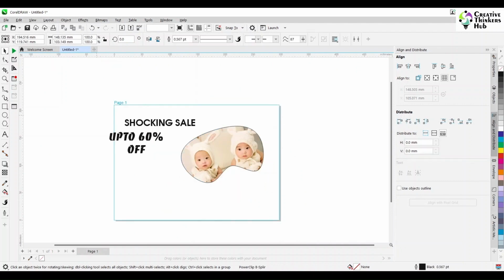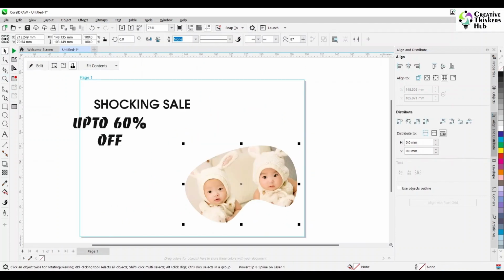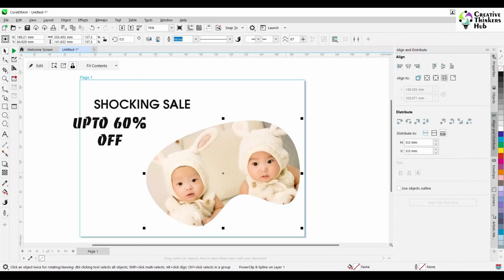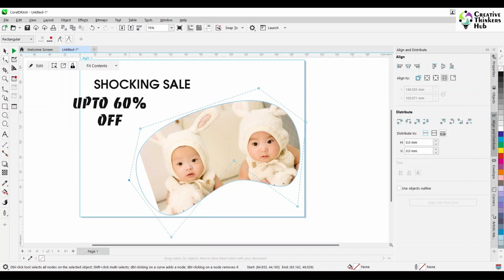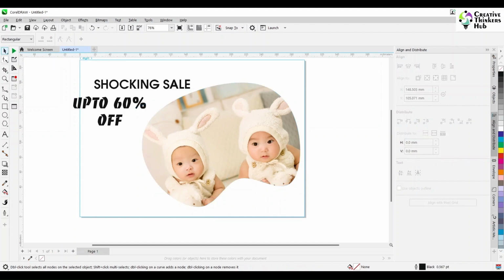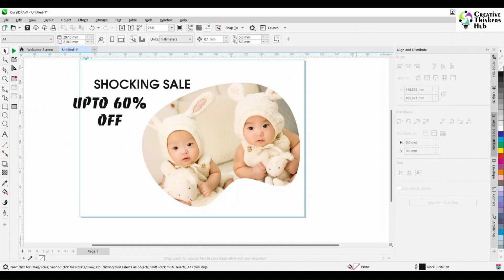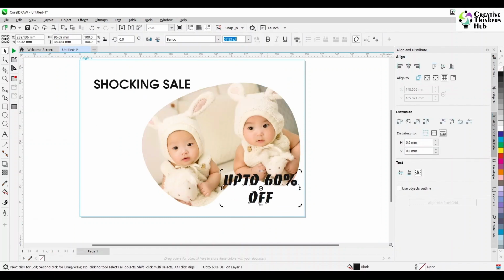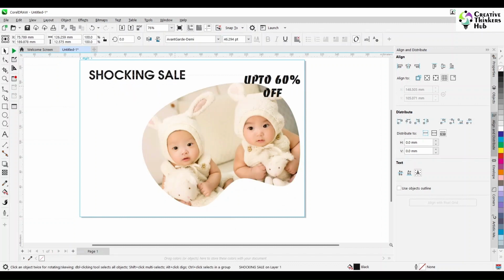So we take this and we increase the size. Okay, and let's increase. See, now this would be a lot of trouble if we were using Bezier, but with B-spline this becomes very easy. That's the reason why B-spline is used. Okay, we put a 60% sale here, angle it a little, let it be. Okay, we put it up. Fine. And our shocking sale here.